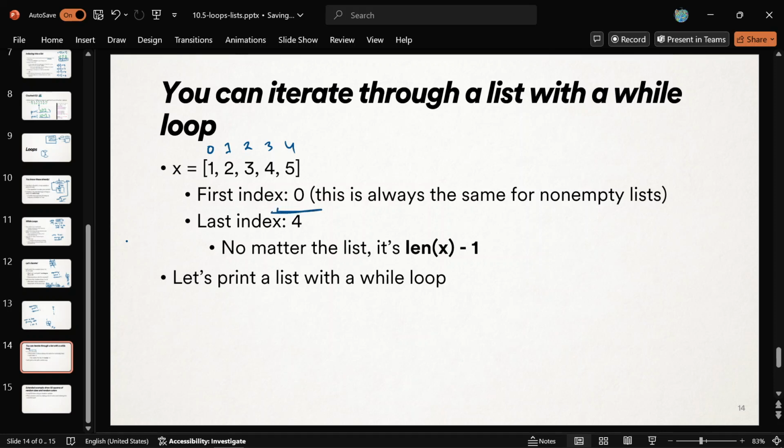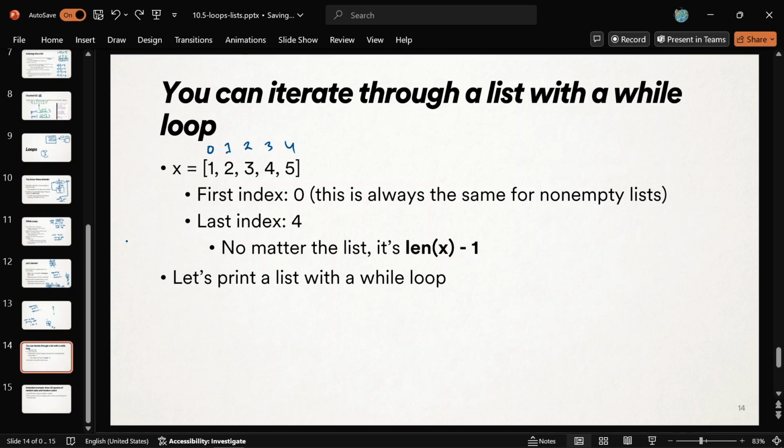Does that make sense? So your first index is always going to be 0, no matter what your list is. And then how can you tell, okay, the last index of this list is 4, I want to go up until 4, no bigger. Whereas if it was a little bit bigger, 6, 7, or whatever, then I want to go up to index 6. How can you tell the difference? The last index changes depending on the size of the list, you see? So your last index for this particular size 5 list is 4, and that pattern is always true. The last index is always 1 less than the size of the list. So no matter your list, the length of it minus 1 is your last index.